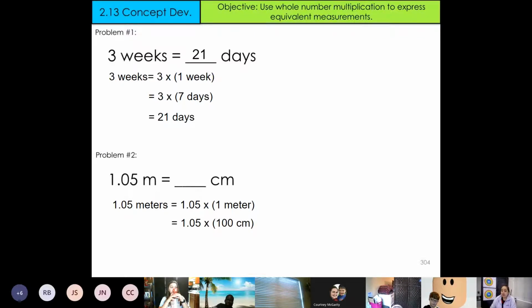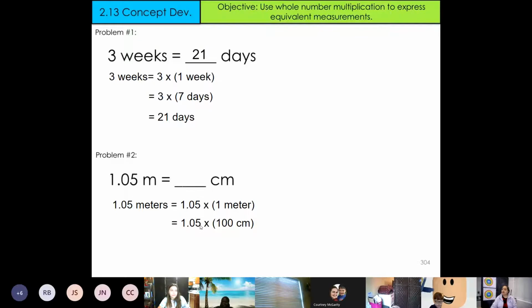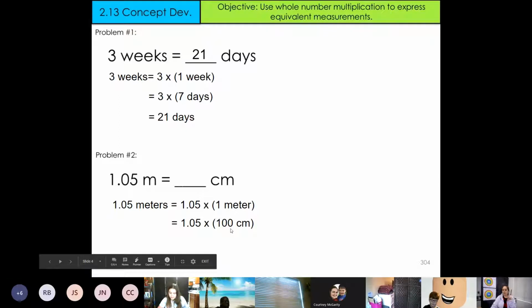Now, we could use the area model or standard algorithm to multiply this out, but I think I can also solve this mentally. What do y'all think? You think we can solve this mentally? Yeah, let's give it a try. So if we're multiplying 1 500ths times 100, how many numbers are behind the decimal in 1 500ths right here? 2. 2 numbers, we have the 0 and the 5. How many zeros do we have in 100? 2. So is our answer going to get larger or smaller if we're multiplying by 100?